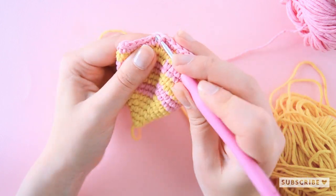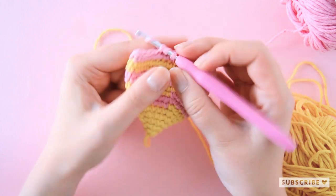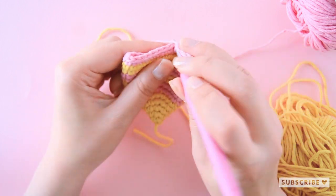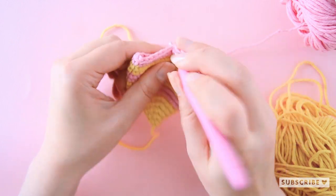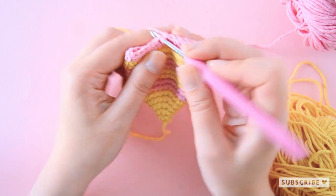So 1, 2, 3 and a decrease. One, two, three, and a decrease.